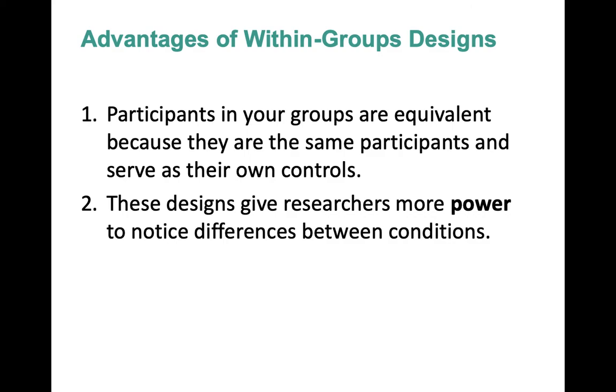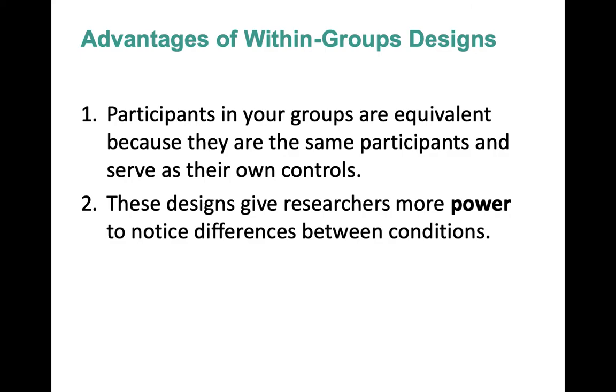If you've got a between groups design, and you've got different people that are eating the chocolate alone versus with a confederate, you will always have that potential confound. Yeah, but how do you know that in the condition in which they ate the chocolate with a confederate, those just weren't the people that liked chocolate more anyway? Okay, and the answer is, well, but we randomly assigned, and so there's no reason to think that. Well, a within groups design completely handles that, is to say each person serves as their own control. And in both conditions, they like chocolate the same, so it can only be whether they're tasting that chocolate alone or with a confederate that would be responsible for the results, potentially.